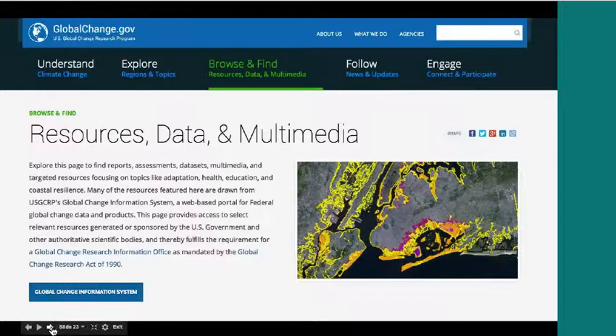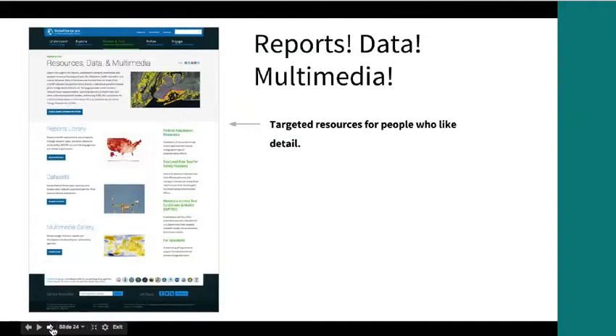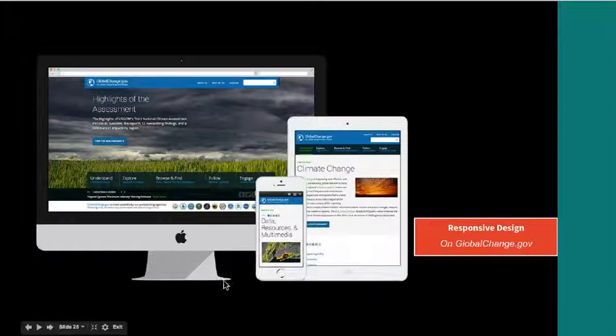The site had other ways to allow people to explore content and a variety of resources. We had a lot of data and multimedia to incorporate, providing depth for people looking for more detail. One of the key objectives was to make the site usable across a variety of screen sizes. Using a responsive design approach, we made it very friendly for mobile devices, smartphones, tablets, and various screen sizes, using a newly developed Forum One UX custom Drupal theme. We can say more about that if it's of interest.